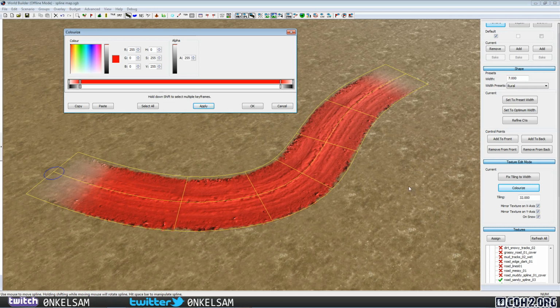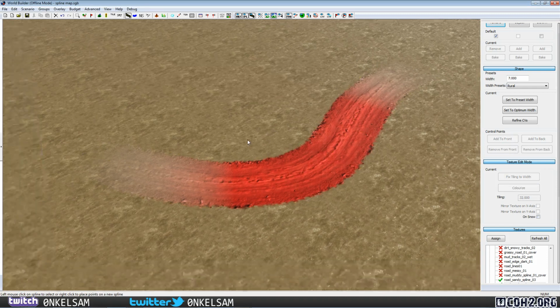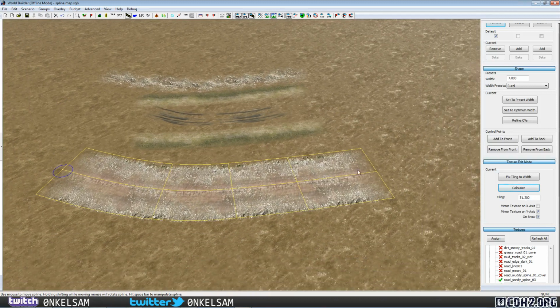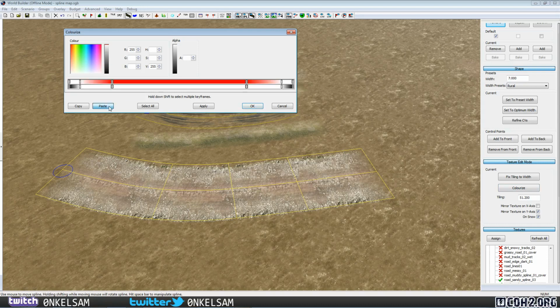Now sometimes I want to apply the same change which I have applied to one spline to another spline. Say I want to have the same color, tint and opacity of this spline applied to a second one. I can move it maybe even further and say this was the one I want to go with, and by selecting all these nodes at the same time and hitting copy, it will create a copy of all these nodes. Now I can go to a second road, so to say this one, and apply this colorize by choosing the colorize menu again and pasting it.